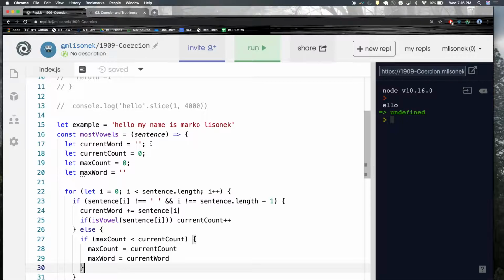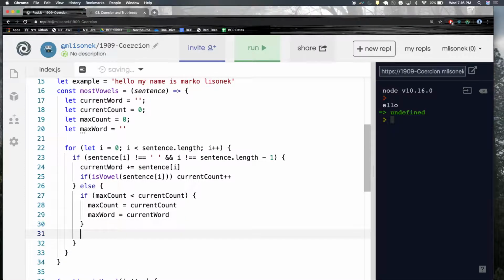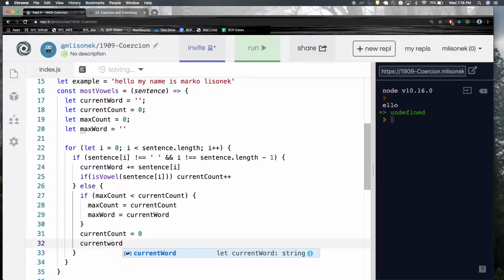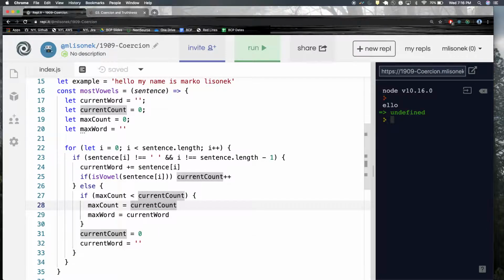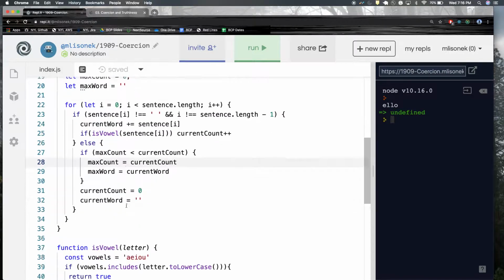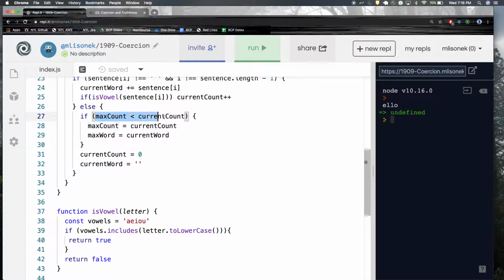So even if the previous word did not have more vowels, so we put this outside of the if statement, we want to reset current count to 0 and current word to an empty string. Even if this is not true. This if statement is just if we found a word that had more vowels than our max count variable.